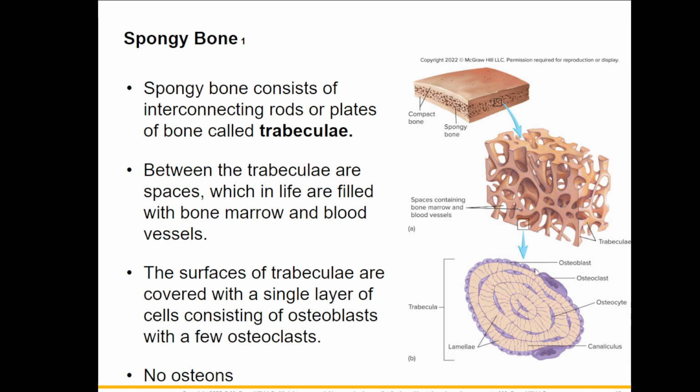So, spongy bone is formed in this way. There will be a single layer of osteoblasts surrounding an ossification center. And then they will start to deposit bone matrix towards the middle. And as they do that, some osteoblasts would get trapped inside, and now they become osteocytes. Important to note that in spongy bone, you will not find the osteons, right? Osteons or Haversian system are the functional unit of a bone, and you won't find that in a spongy bone.